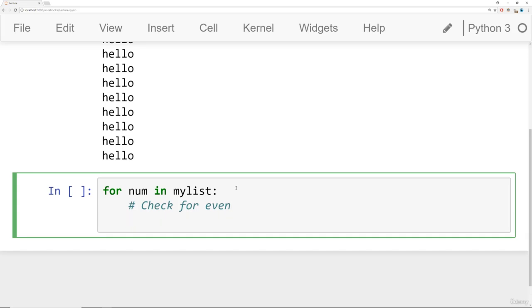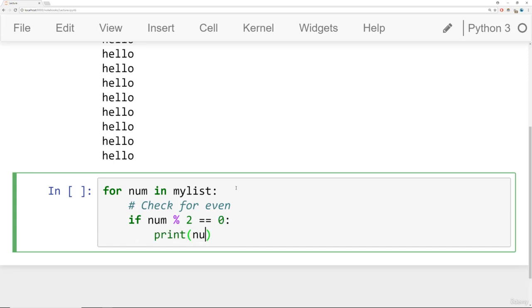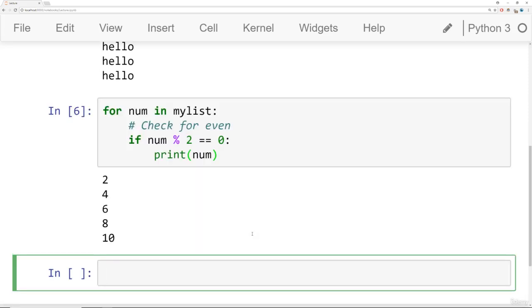And then I'll say if num mod 2 is equal to 0, colon, print the number. So for every number in that list, if num mod 2, remember that's the remainder when you divide by 2, is equal to 0. So if it's an even number and you divide it by 2 and the remainder is 0, then you can go ahead and print that number. So then when we run this, here we have all the even numbers, 2, 4, 6, 8, 10.